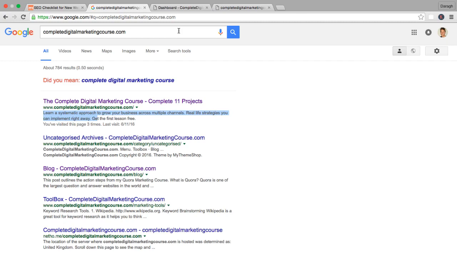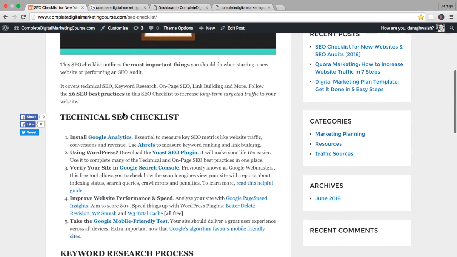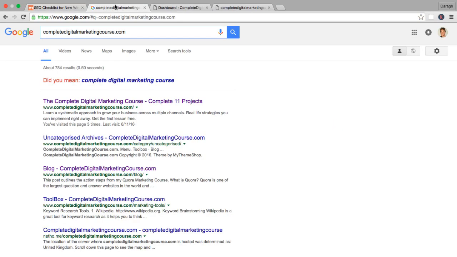I suggest you go ahead right now, and even pause the lecture and do this to see what it looks like for you. Once you've got that done, now let us move on to actually optimizing this. And if you've got a WordPress site, now is the time that I'm going to show you how to download this Yoast SEO plugin. Because it can help us with a lot of the things we're going to do later in this course, starting with this particular task.